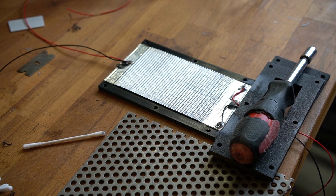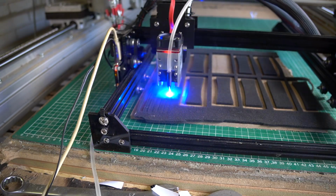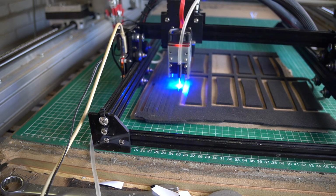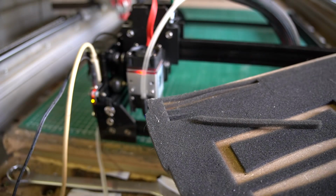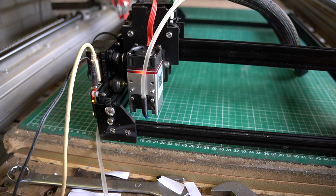So, time for a coffee. Yay, new foamies. I also cut in my cutting mat, which is not a good idea.